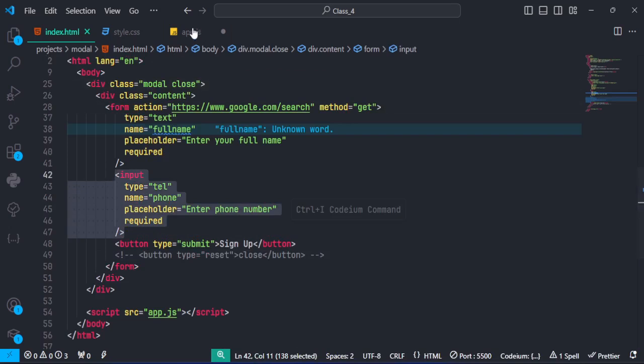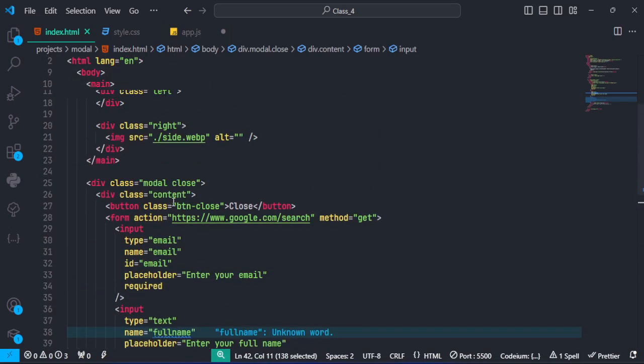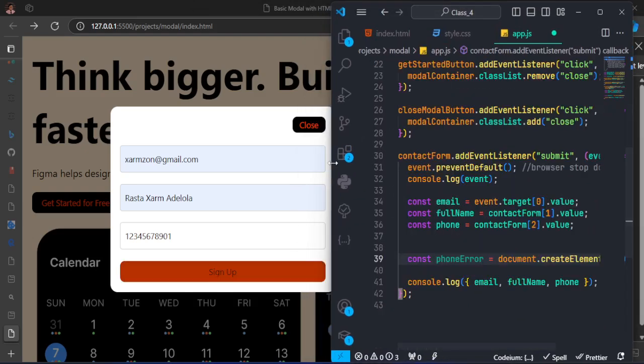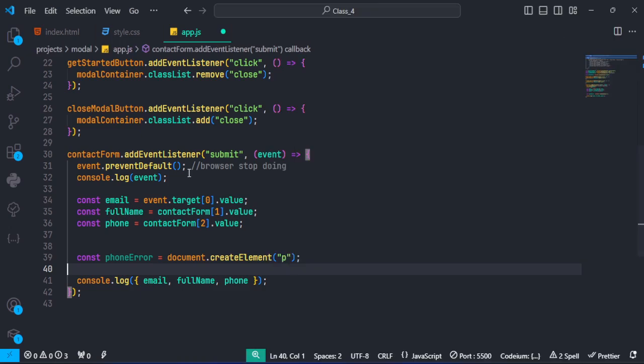So we talked about all the functionality that you can use to add elements on the screen. For example, if I want to add the element after this sign up, because I want to add it inside this form. Right now, I want it to appear inside the form. I don't care about where it's going to be. It's going to be at the end. So here, we can insert it inside the form.